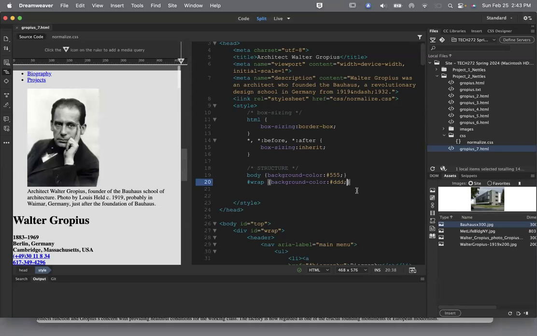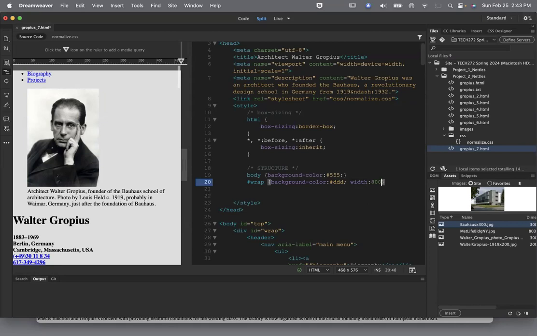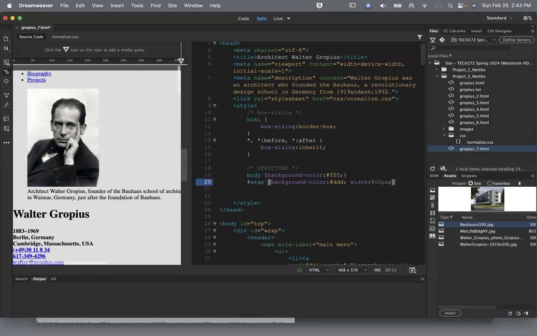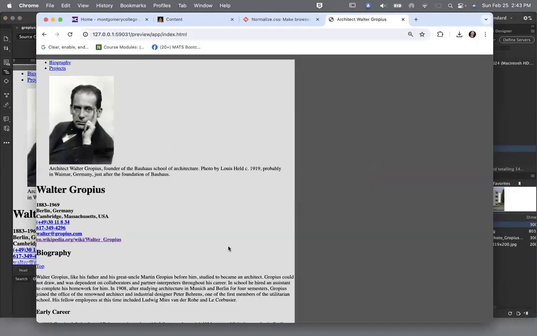So say I want this to be width 800 pixels. And I go save, and I go to Chrome, and you'll see that this object is now only 800 pixels wide.